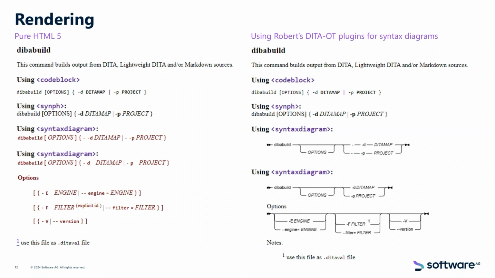On the right, you see the same, only with the use of that syntax diagram plugin. So you get some sort of railroad diagram, not with so many colors, but with exactly the same way of organizing it graphically. And you can even put footnotes into this. How cool is that? In a syntax diagram. I don't know where that requirement came from, but maybe you could tell. So this is what you can get from DITA.